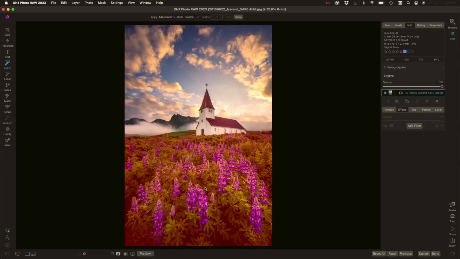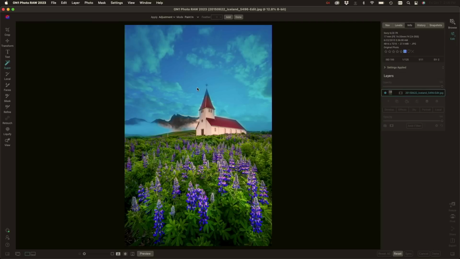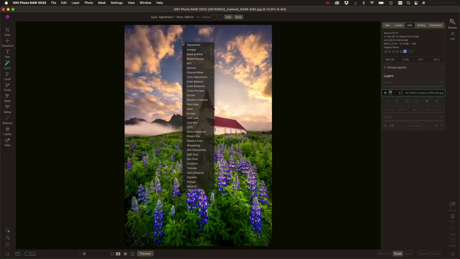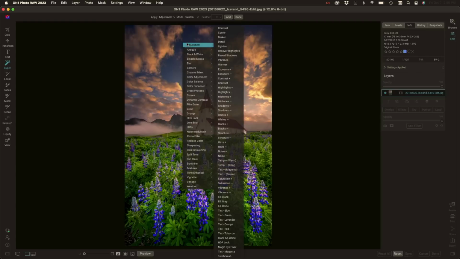So let's start off with the sky. I'm just going to click on the sky. You notice when it's selected, it turns blue to tell me that it's selected. And then I can add an adjustment. Now I can add an adjustment directly from the filter pane. I can add one from my presets. I can add one right up here at the top where it says apply adjustment. Or what I find the easiest thing to do is I just right click. We're all very used to doing that right click contextual menu. So watch, I'm just going to right click. I get a list of all of my local adjustment styles and all of my filters and all of the filter styles, including the styles that we ship with and any that you've created. It's a really quick way to add an adjustment.